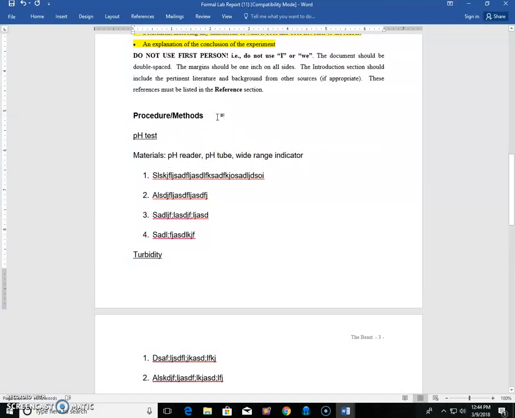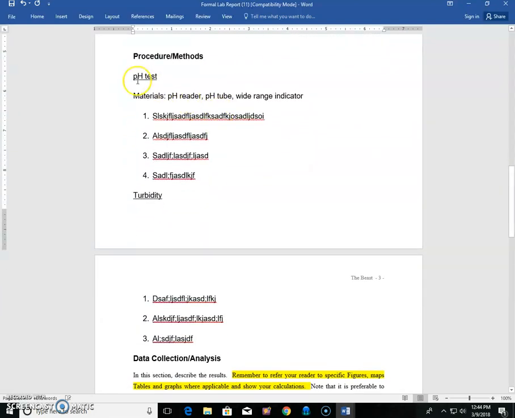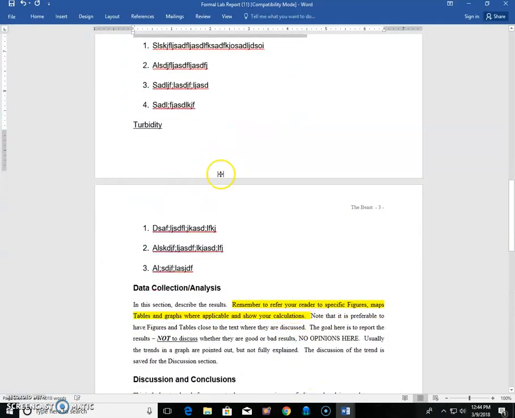And also, no, that's good. So all 6 tests must have the steps, actual words, people, not whatever I just wrote here. All the steps that go with it and the materials that you used for each test. Since there were 6 tests, you're going to have 6 different materials lists.